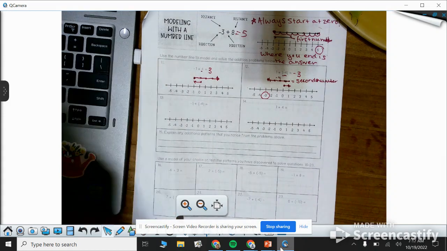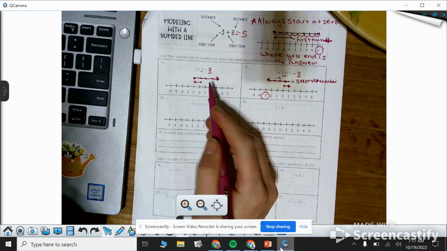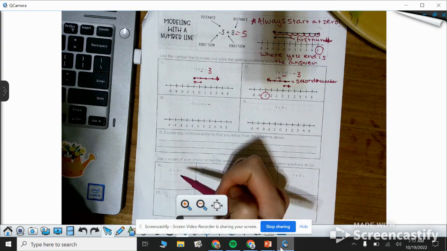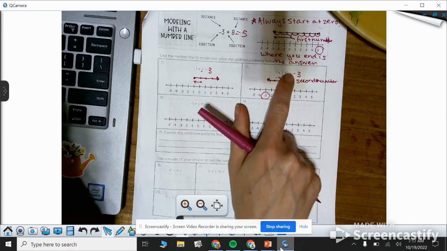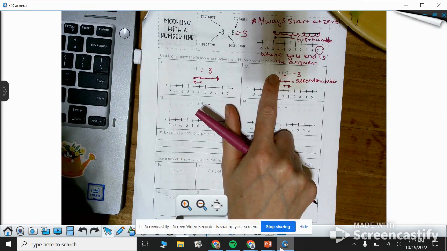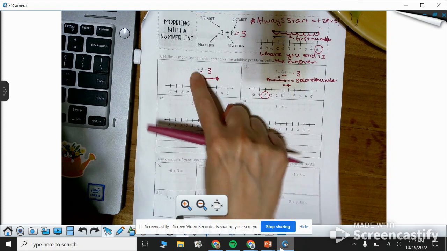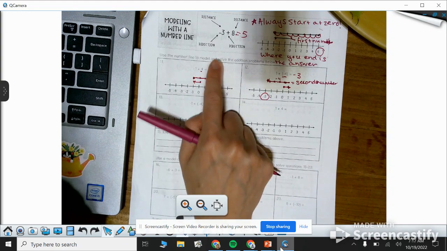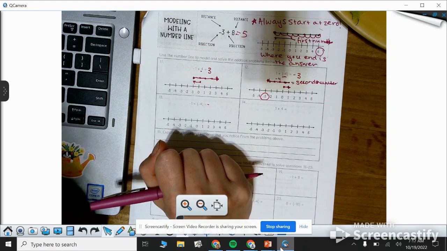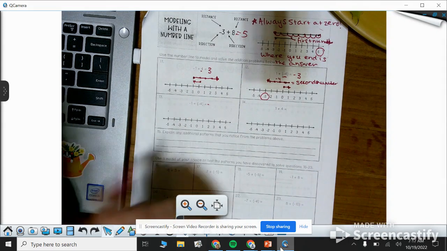You can see that both of these have the same sign. That means I know that my answer is going to be negative. Over here, I had -4 and +1. I had more negatives, so I knew my answer would be negative. Over here, I have a -1 and a +4, so I have more positives, so I knew my answer would be positive. But I have 2 negatives, so I know my answer's got to be negative to start with.